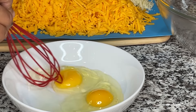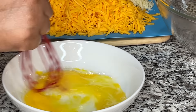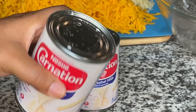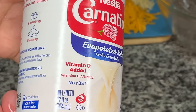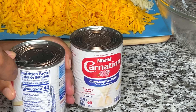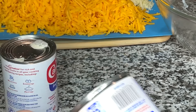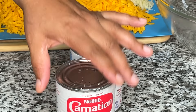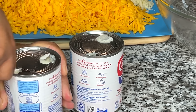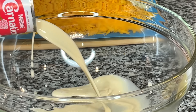While the pasta is boiling for seven minutes, I crack my two eggs in a separate bowl. I never had a bad egg but I do sometimes get shell in it, so it's easier to pick out if it's in a shallow bowl by itself. I set that aside and next I open up my cans of evaporated milk. I use Carnation brand — you can also use Pet brand. I shake it well and rinse off the top because dust can settle on the can in the store. I use my triangle-tip can opener to put a triangle in each side, just like my mama did.